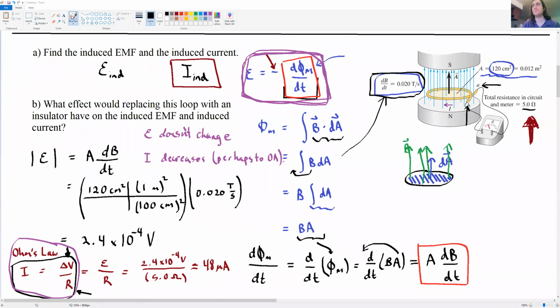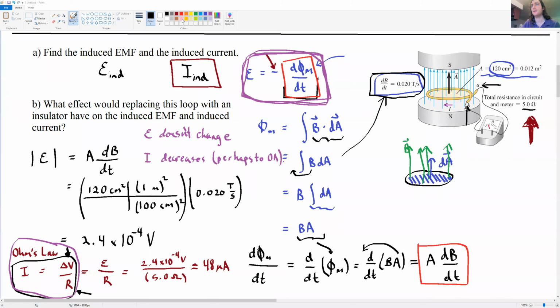But Faraday's law has a minus sign in it. So if the field is increasing in this direction, then my induced current isn't going to be this way. It's going to oppose the change. It's going to be in the opposite way. So it looks like by the right-hand rule, increasing B means you increase the current this way. But no, Faraday's law has a minus sign, and so we change to the opposite direction.